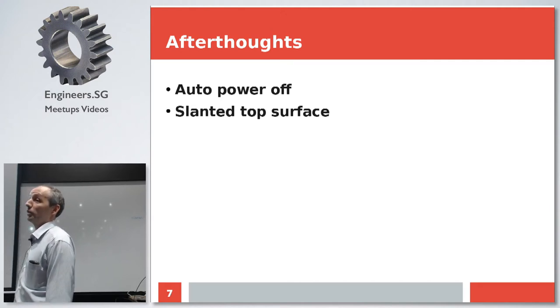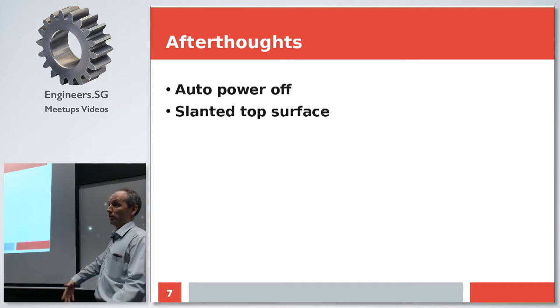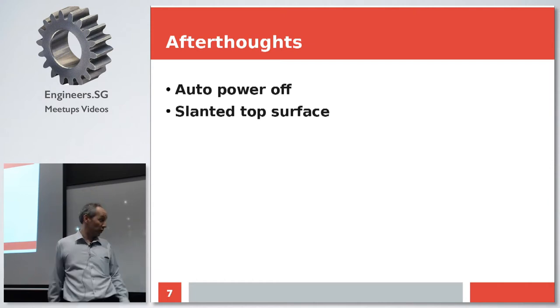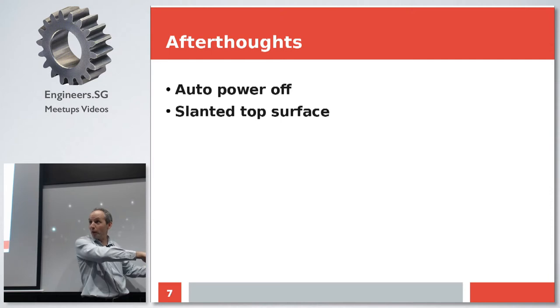And actually, I'm happily using it ever since, but still there are two afterthoughts, like if I will have to do the same thing over again, what do I improve? First, automatic power off if there is no signal for some long period of time. The circuit for this, it is actually in the data sheet for audio amplifiers, so it should be really straightforward. And the second thing, I would do the top surface slanted. The reason is that when it is horizontal, it tends to accumulate dust and it tends to accumulate things because everybody tends to put something on top, right? If it is slanted, no way.